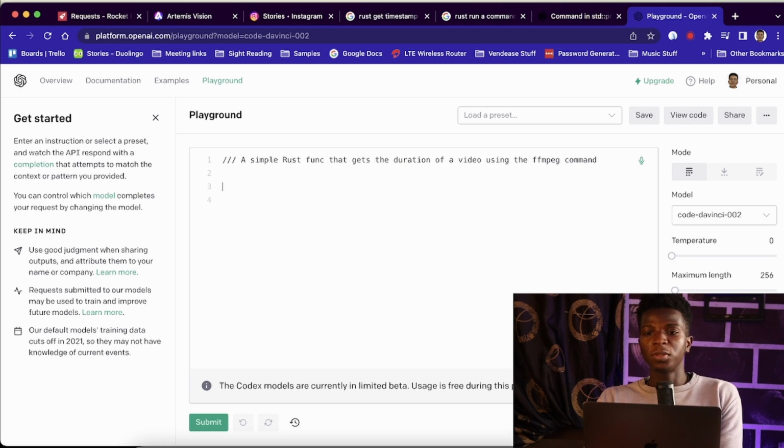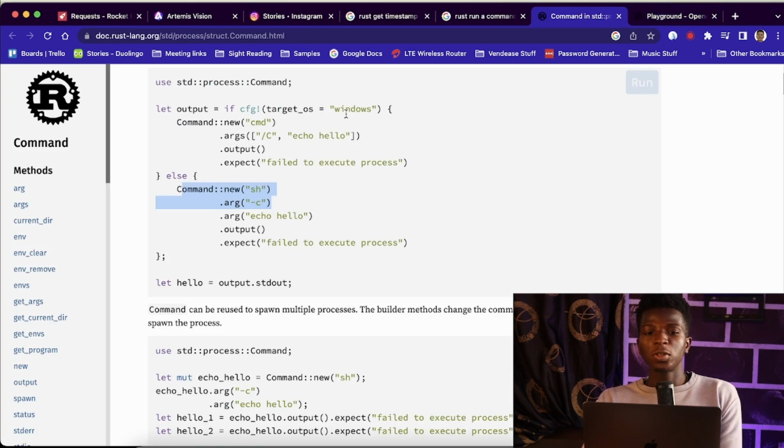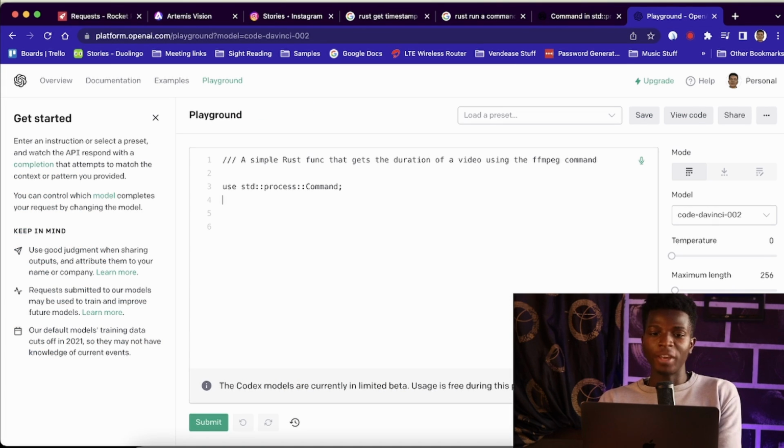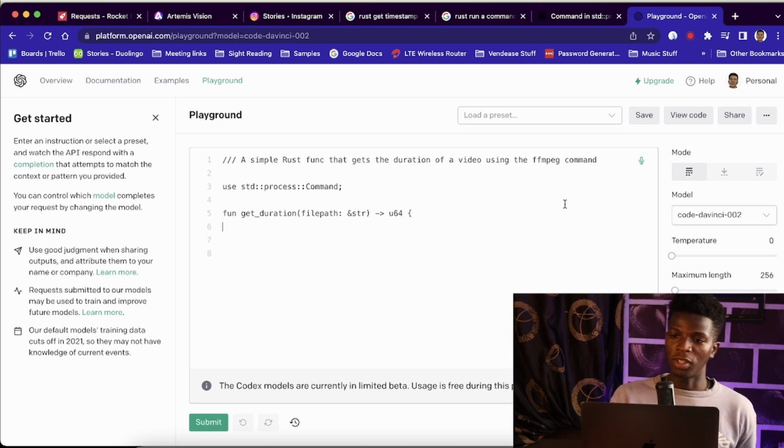I want to give it as much cheat code as it needs to infer what it wants to. So I'll say it's a function called get duration. See how cool it is now? It takes in a file path. We say the file path is a reference to a string slice, and it returns a u64, which is the duration. Then I want it to infer this and keep on going, right?